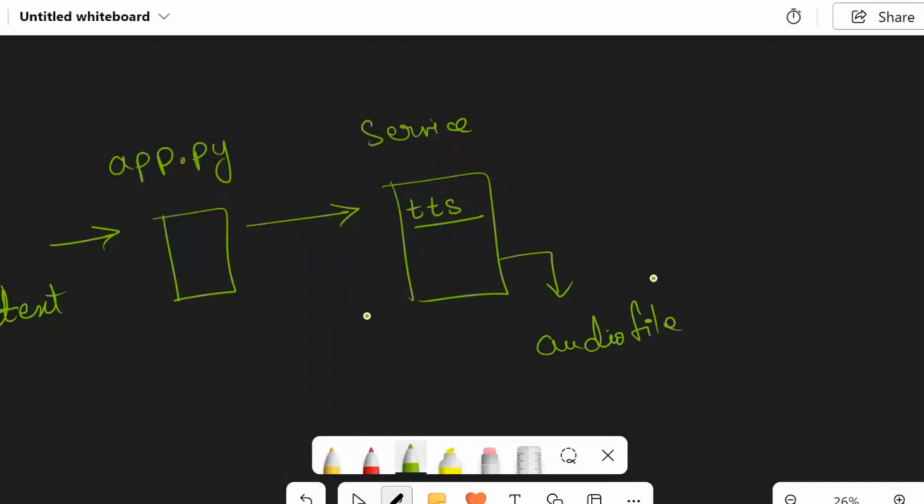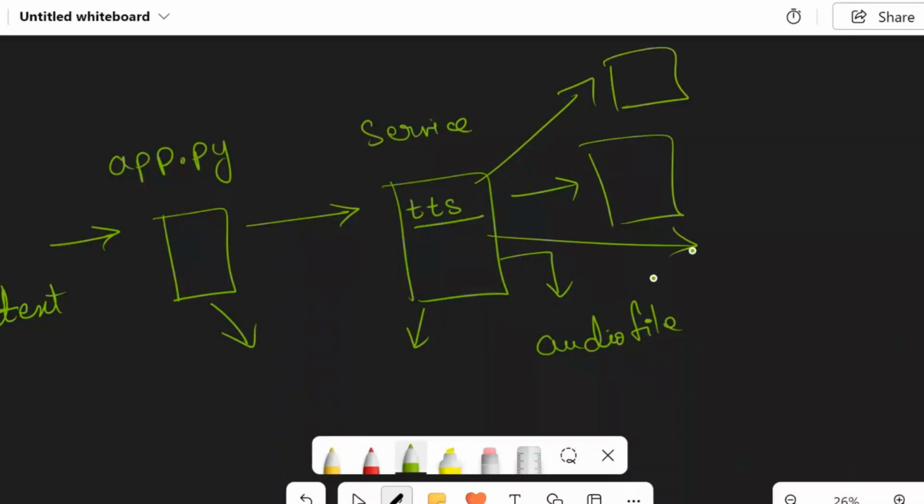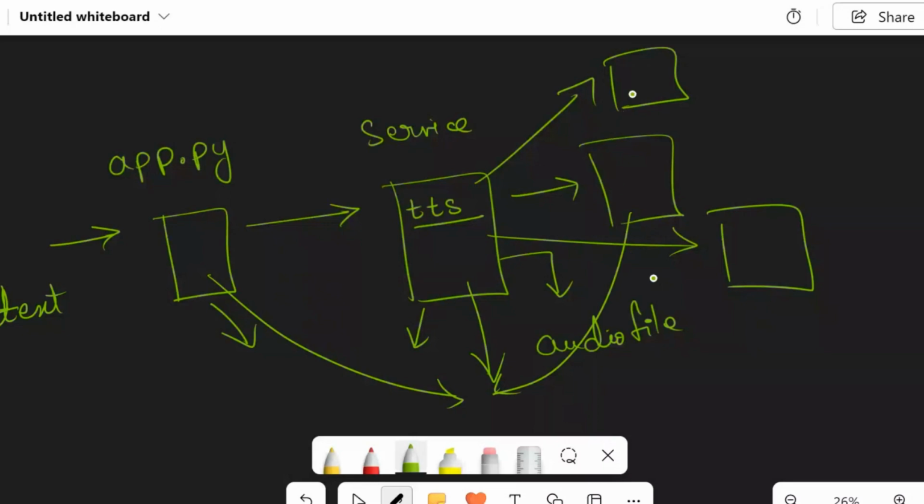Once that audio file is created, it should then be able to provide back the information. Now, there are two files here. I might have one more service file. I might have a database file. I might have a utilities file. There could be so many files. Now, the problem here is logging. Each one of these files should log information to a single file.